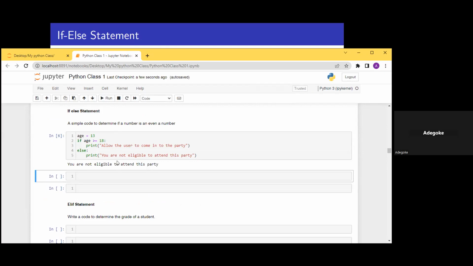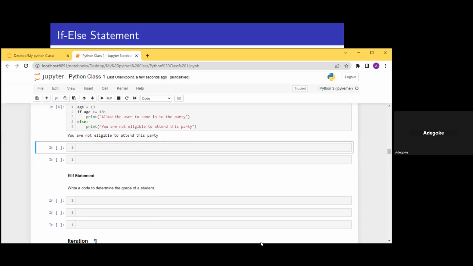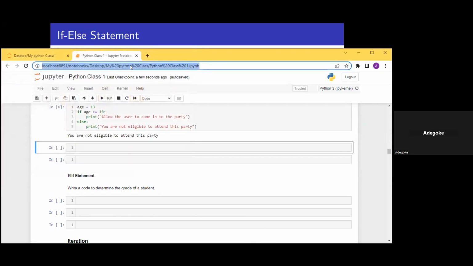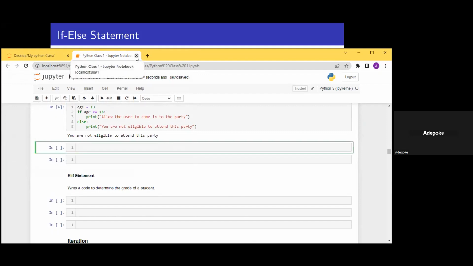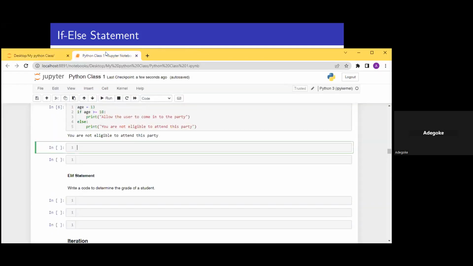So this is where I'm going to stop for tonight: the if statement and if else statement. I'm going to stop because our time is far spent, and I'm going to send the file and also this particular Jupyter notebook for us to use. So thank you very much. To access this document, all you need to do is put it inside your folder, then you can access it from there once you launch your Jupyter notebook.